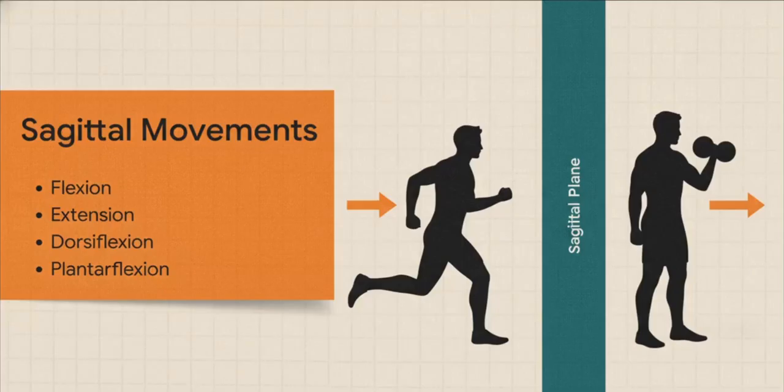So what does that actually look like in motion? Well, the sagittal plane is basically your corridor of forward and backward movement. If you're doing a squat, going for a run, knocking out a classic biceps curl, or even pointing your toes, your limbs are moving right parallel to that imaginary piece of glass. It covers flexion, extension, hyperextension, and those specific ankle movements like dorsiflexion and plantar flexion.